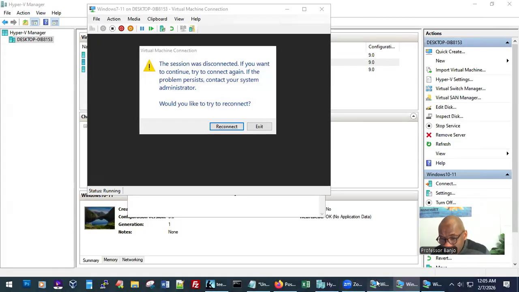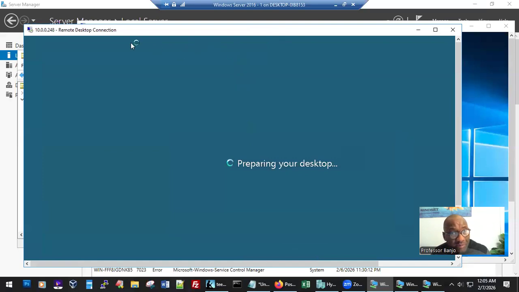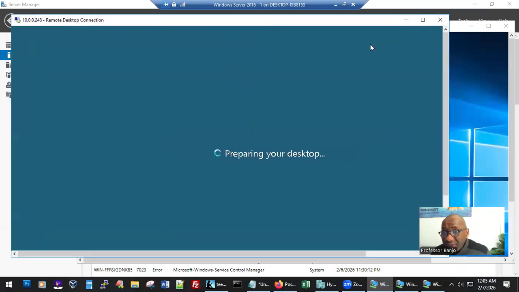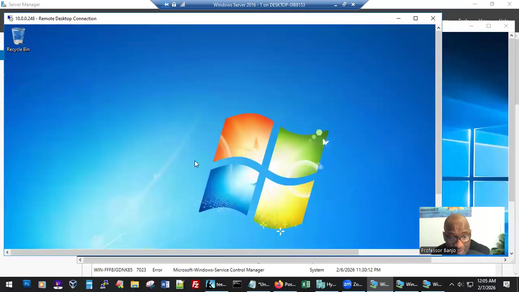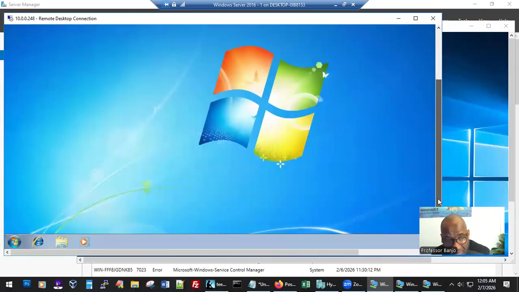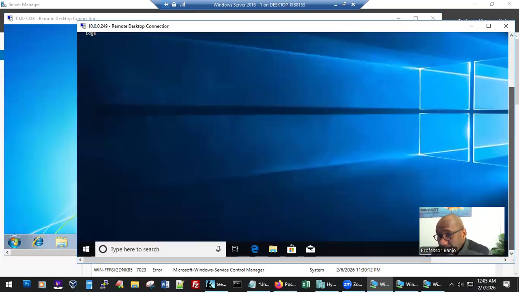All right. So when you go back to the server, see that now. This is a big advantage for tech people. You can see that right now on the server, I am logged in. You can actually do this from any computer. But right now, I'm logged into Windows 7, and I'm logged into Windows 10.